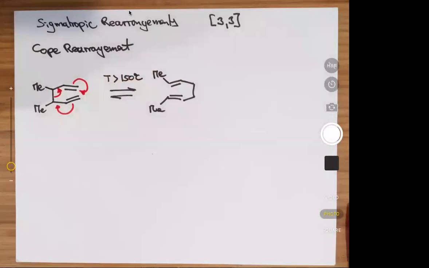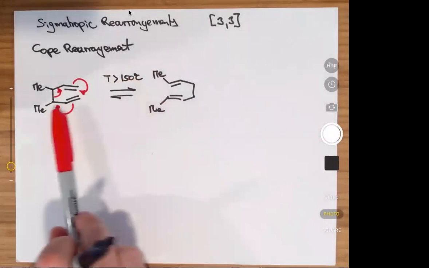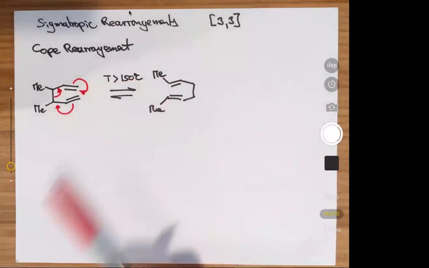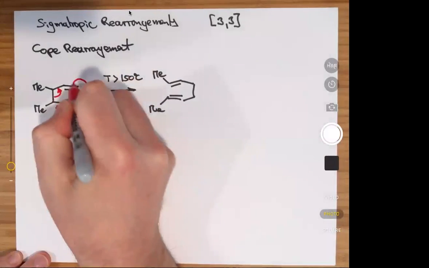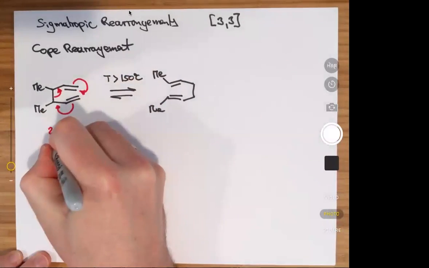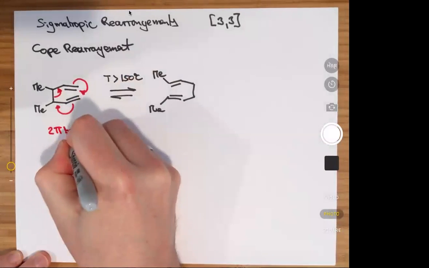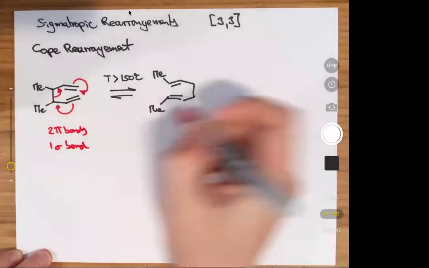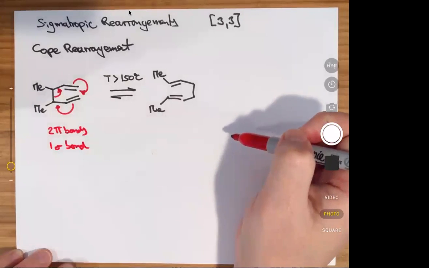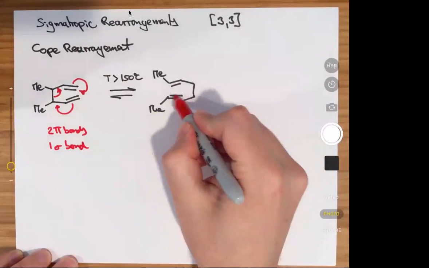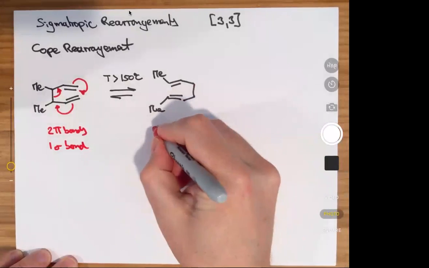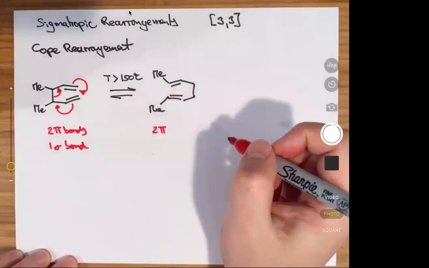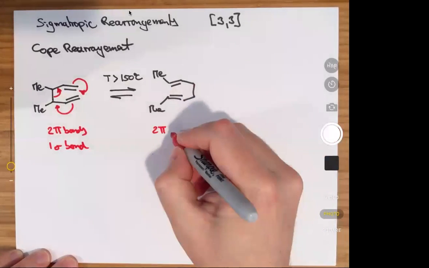If you look at the thermodynamics of this reaction, you see that I drew it here with a reversibility arrow. If we just count the number of bonds that we are breaking and that we are forming, here basically, if you just count the number of bonds that are involved in this, you have 2 pi bonds, 2 pi bonds, and 1 sigma bond here. And this is essentially exactly the same thing that you'll see on the other side of this equilibrium. So you have 2 pi bonds, 1 here and 1 here, and you have this new sigma bond. So enthalpically, there is not a strong driving force for this reaction to either side.